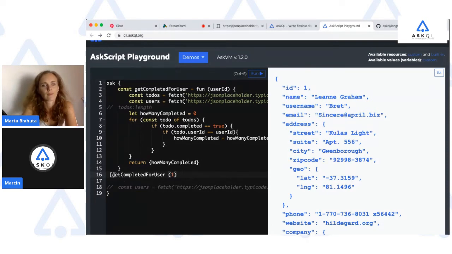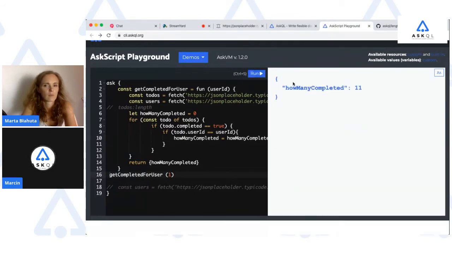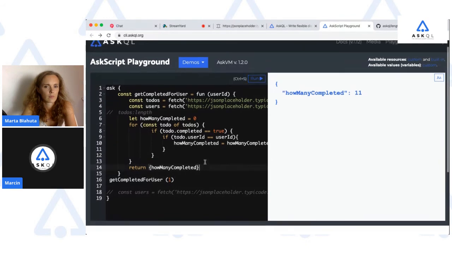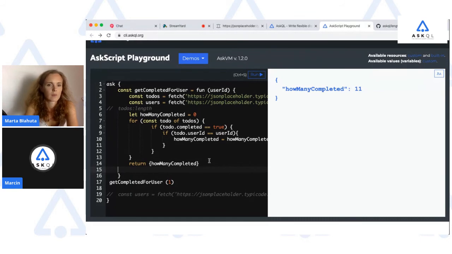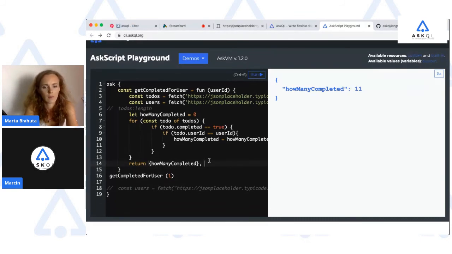Here we have how many completed. It's an object. So how do you add more information to that object on line 14? So we have how many completed, 11. On line 14, as you can see, this is created with the how many completed variable. You can add a comma after how many completed, and add, not this needs to be inside the curly brace.